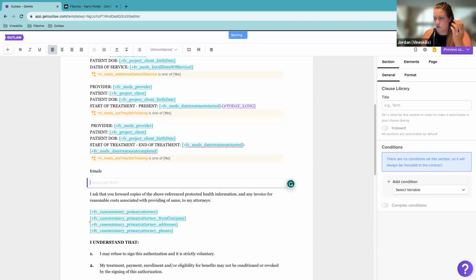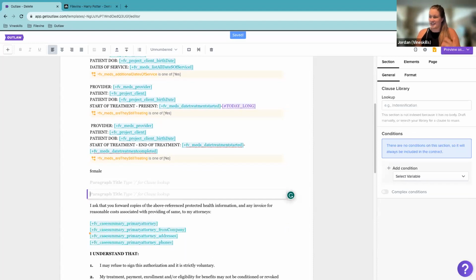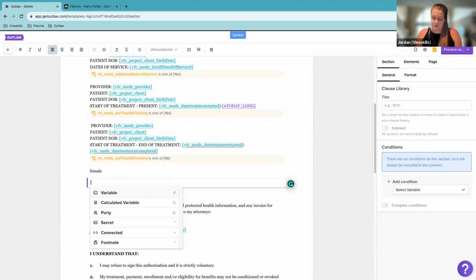Something we should note before you start inserting anything is to make sure that you have this connected back to your Filevine. That's the step we did where we came over here and connected it using the connections. If you hit the bracket, typically nothing is going to show up if you don't have it connected, because there are no connected variables, which are your FVDA variables that are actually fields in your Filevine. You would still be able to insert an Outlaw variable, which starts with this hashtag here, but you wouldn't be able to insert anything else because that's tied to Filevine.